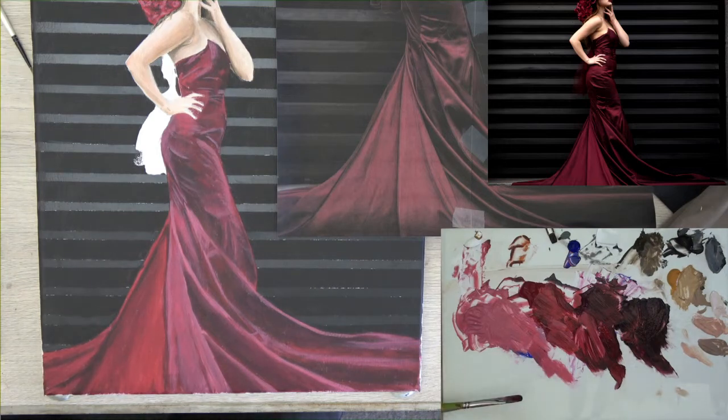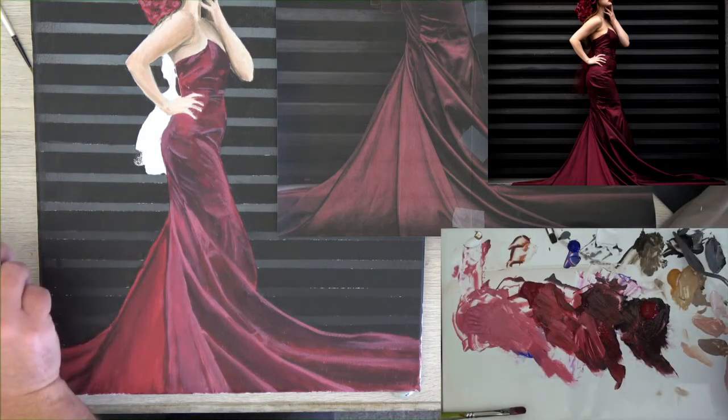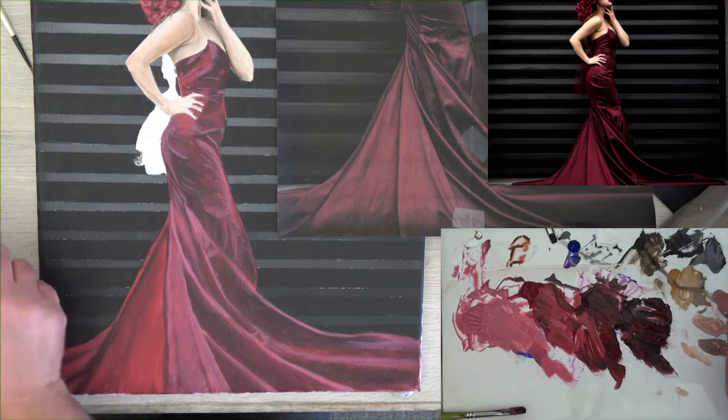Right, I've run out of my darkest color, so let's mix him again. That was just crimson, or the alizarin, and the black.